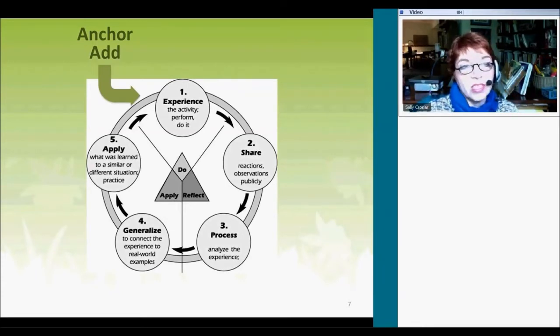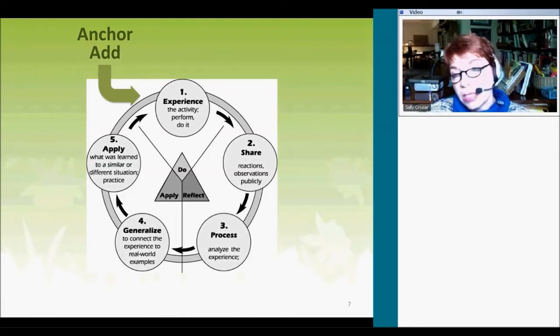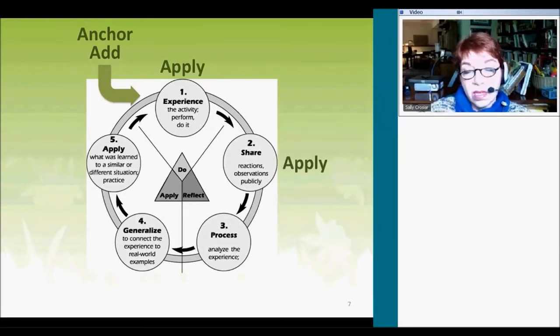Now, how that connects to the 4-H experiential learning process is that the 4 A's approach sort of front-loads the experience part of the 4-H experiential learning process. So there's an anchor and an add, and then we move to an apply, which is part of the experience, but it also is built into CHFF and CHAT, the sharing and the processing of the 3 steps of the experiential learning process. That's usually in some sort of an interactive process where kids are actually getting hands-on.